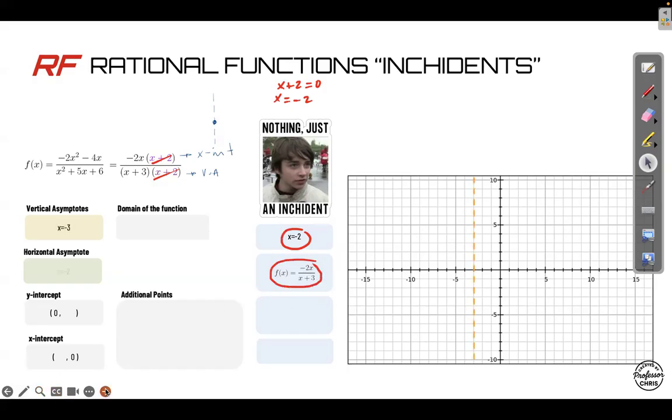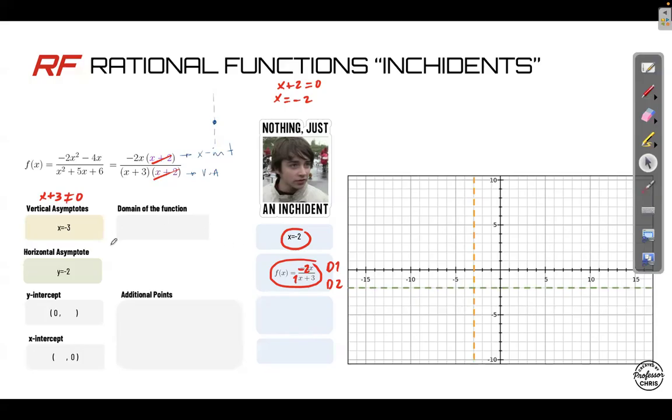Next, you need to think about what the vertical asymptotes are. And you're going to get the vertical asymptotes from this new version of the function. So the vertical asymptote is based on what you have in the denominator. So x plus 3 is different than 0, so you're going to get x equals minus 3. And the horizontal asymptote, since the degrees are the same, there's a tie. You have a degree 1 up there and a degree 1 down here. So if you remember, now it's about dividing the leading coefficients, minus 2 and 1. So the horizontal asymptote is at minus 2.